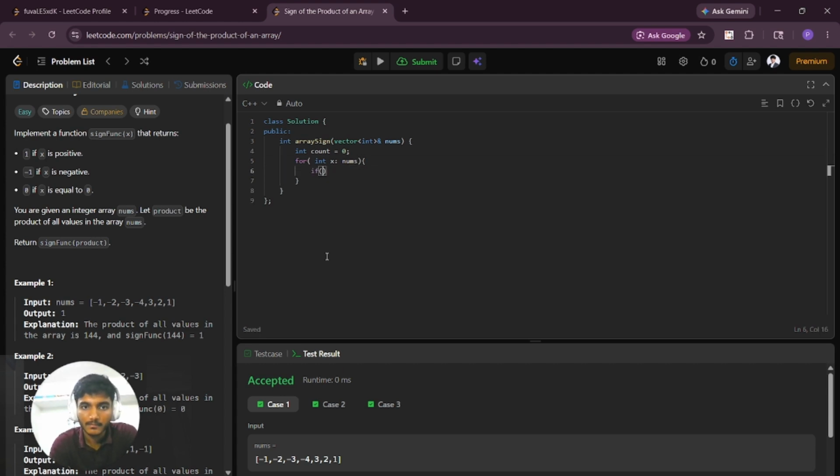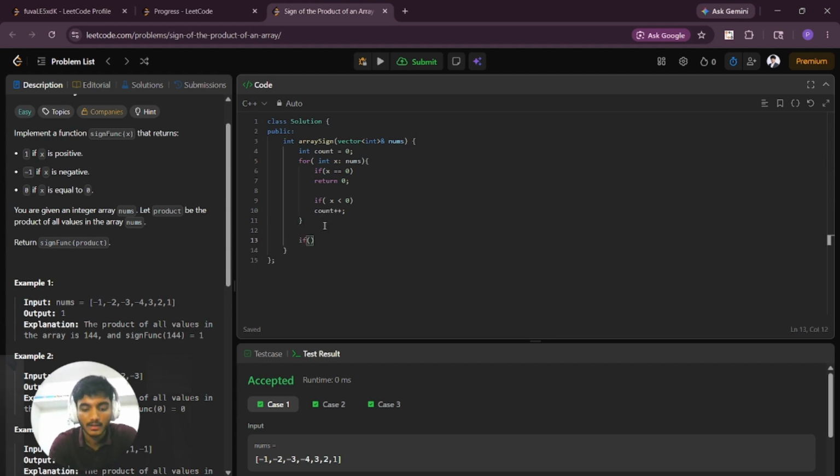If my x equals 0, then return 0. If my x is less than 0, then count plus plus.